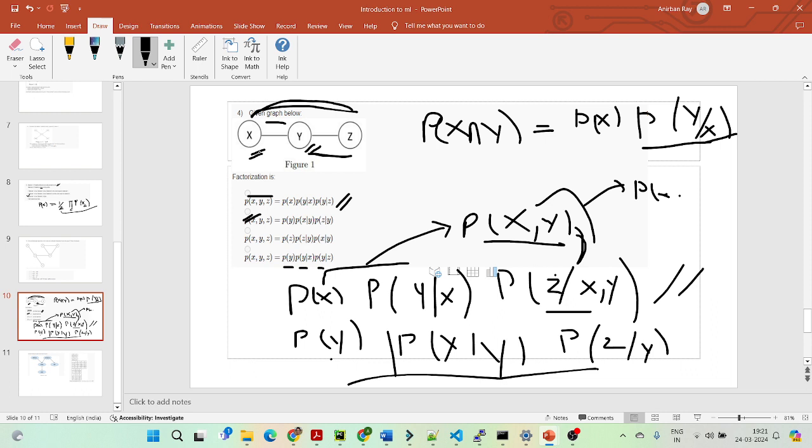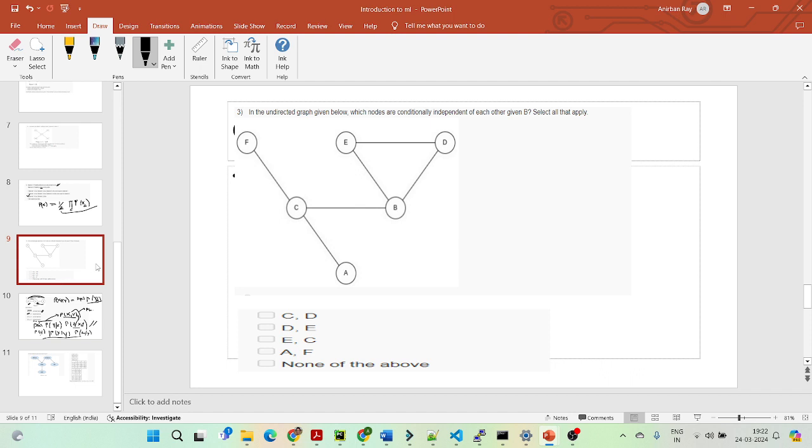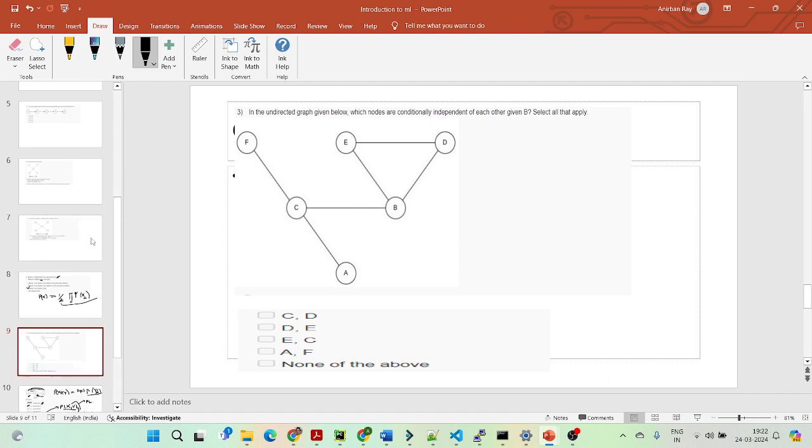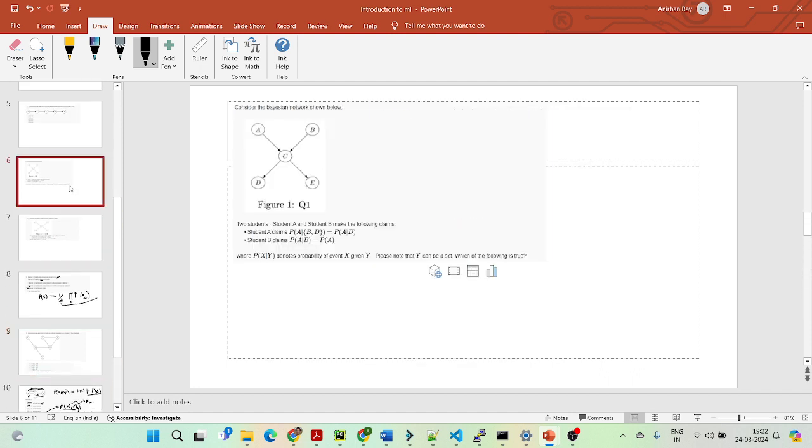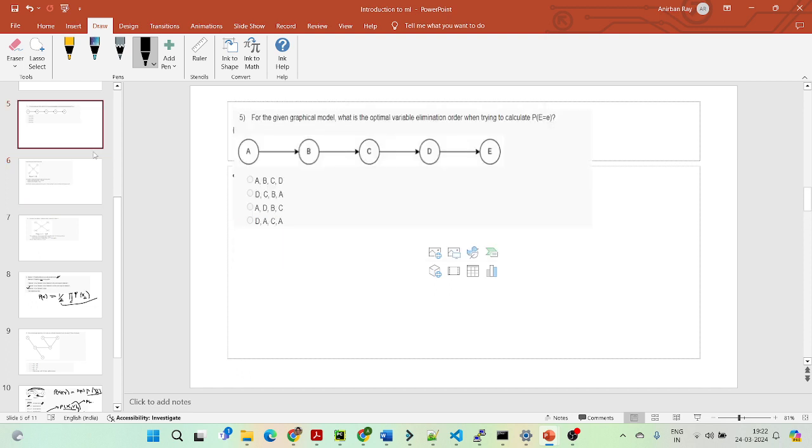Yes, okay. Overall this lecture does not have much machine learning. It's just probability theory. Anybody who has it clear, it is very easy for them. Question number 4 done. This is question number 3 and 5 here.